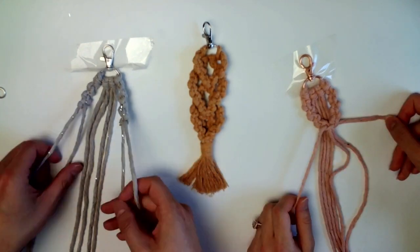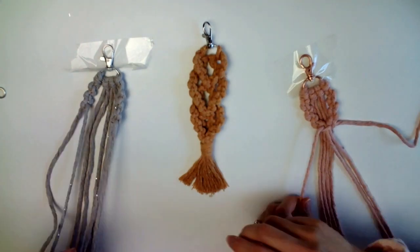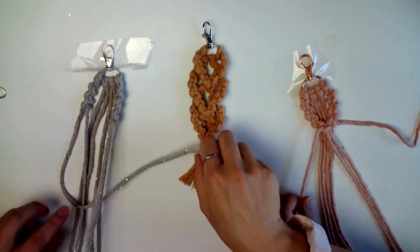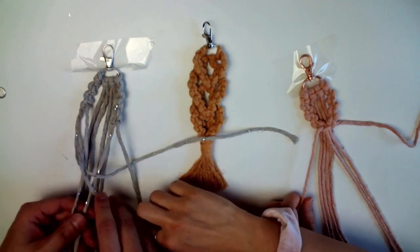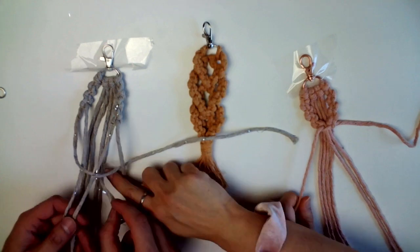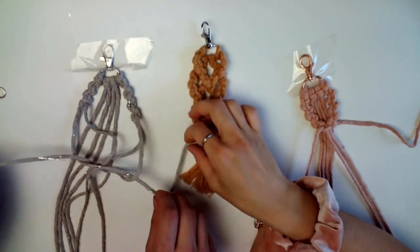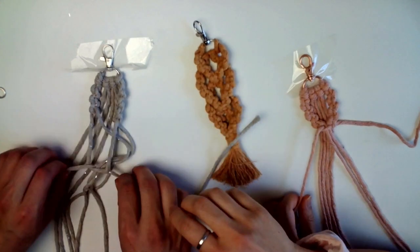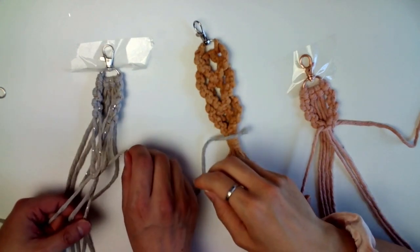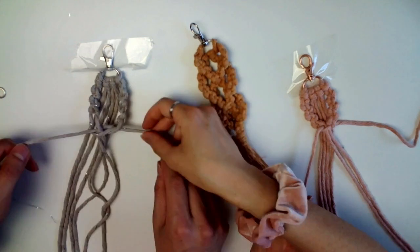Okay, let me do this again. So this one goes over two? Yeah, over here. And then the right one goes over and behind. And then through the left loop over here. Through here? Yeah. Pull on the middle cords. Like this? Yeah. Now you have to pull. Yeah.